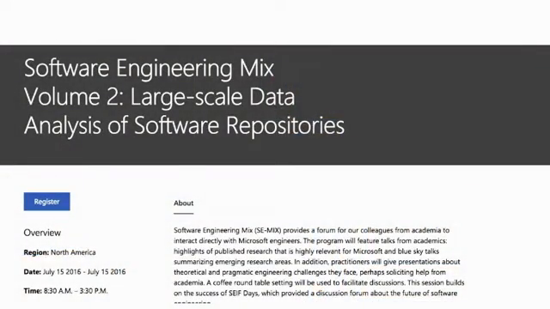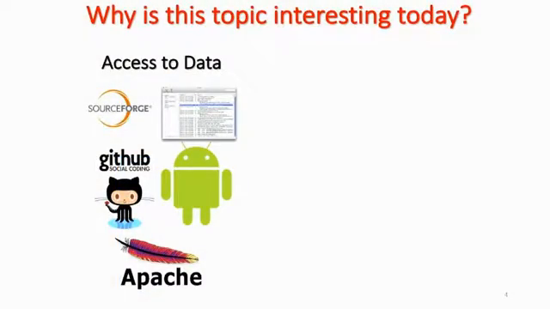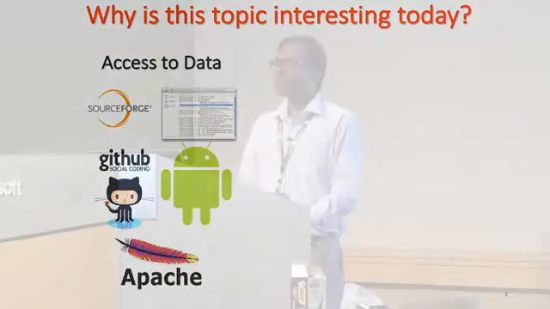When I got the email to talk at this forum, I was thinking, why is this topic interesting today? Why is this interesting today and not in 2006 when I started my PhD? A, there's a lot more access to data today than 10 years ago. At that time, I think there was SourceForge and a few projects in Apache, but now we have GitHub, we have the Android App Store, which I personally mine, and I get tens of thousands of apps every day from Google, and they kind of just turn a blind eye towards us and not actually tell us anything. But we get that data every day, right?